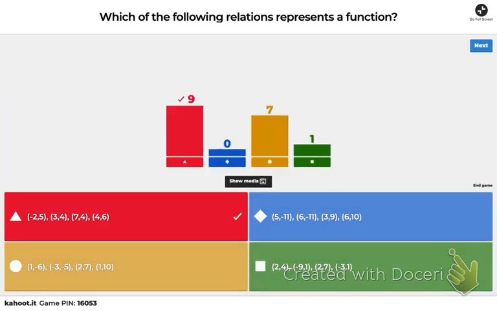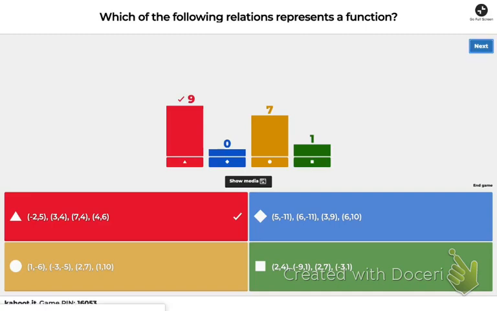You guys notice on the yellow one, the 1 has two different outputs? One has an output of -6 and one has an output of 10. Do you see that? So that's why yellow is not a function. In red, all of the inputs have exactly one output, so red is a function. Okay, Isa continues to lead. Here we go with our final question.